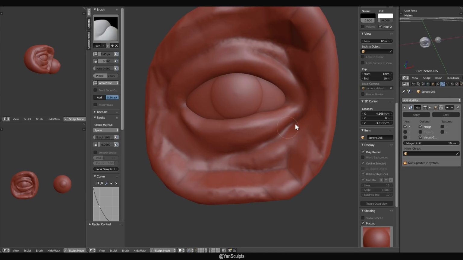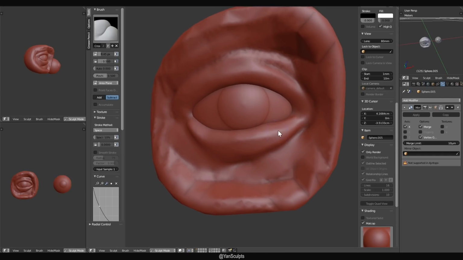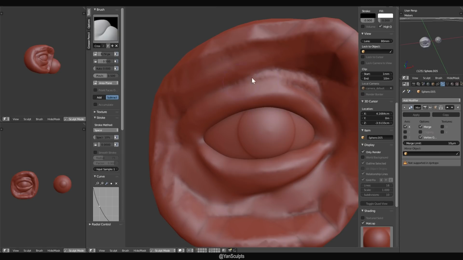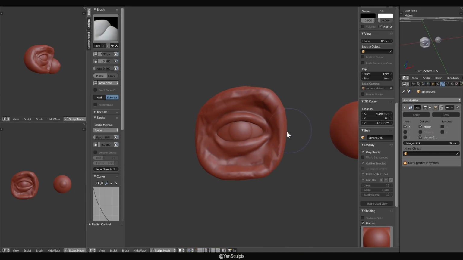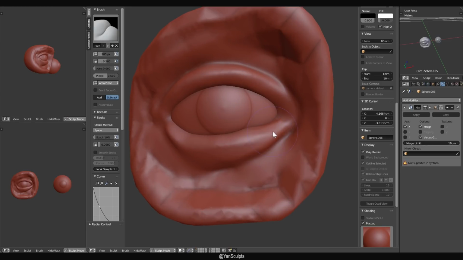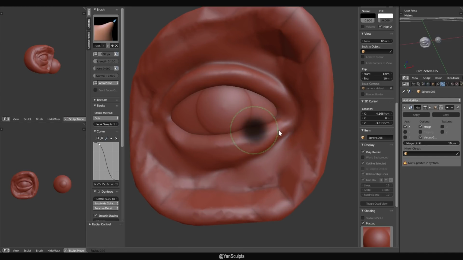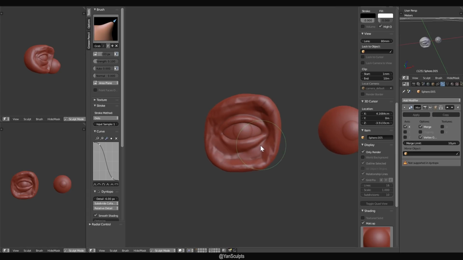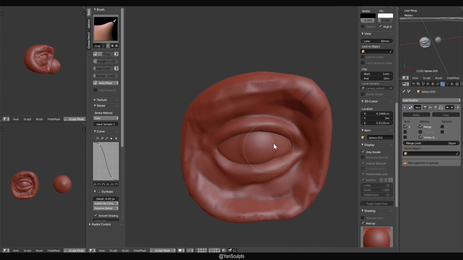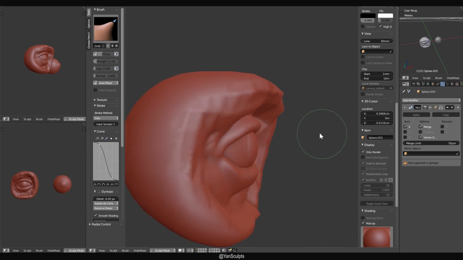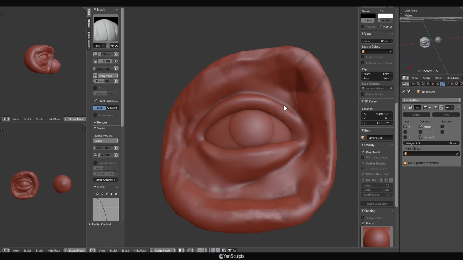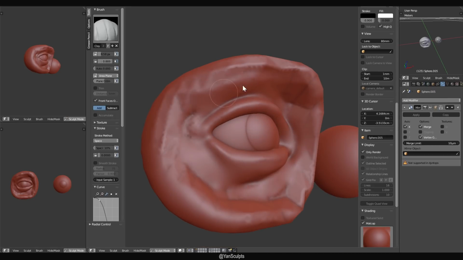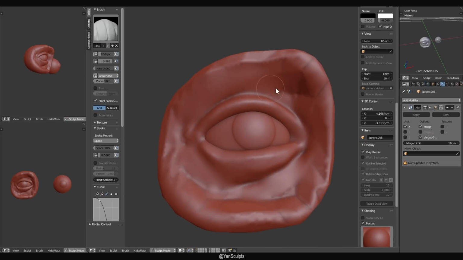Okay, so far so good. And then for the upper one, we're going to define it as well. There you go. We're gonna play around with this shape real soon to make it look more interesting, but for now I'm just adding all the important points before I start getting into details. Okay, so we could definitely use some mesh in the upper area, but I'm gonna add it soon. For now I'm still gonna work on the eyelids. So I'm gonna smooth this out so that it doesn't come in the way when I'm sculpting.